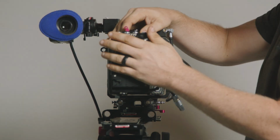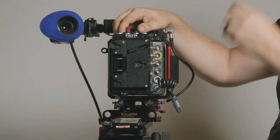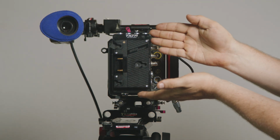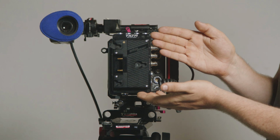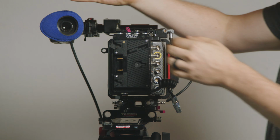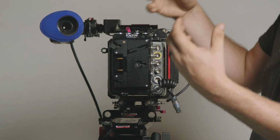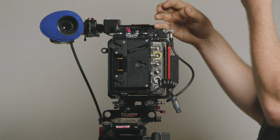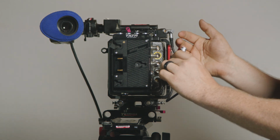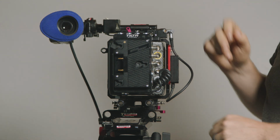Also, the name for this is the other bummer about working on a camera team: there's lots of names for things that are not the technical names. If you try to look it up on Google, a lot of people call this a bebob. This is not technically a bebob. Bebob is made by ARRI itself. Do you actually know who makes the bebob? Maybe Panasonic made the original. A bebob was a specific brand of power distribution, but now everybody calls all of the different brands a bebob plate to get your power up on. It's one of those tidbits. Hopefully it comes in handy someday. But if that term comes up and you're confused, that is completely okay.